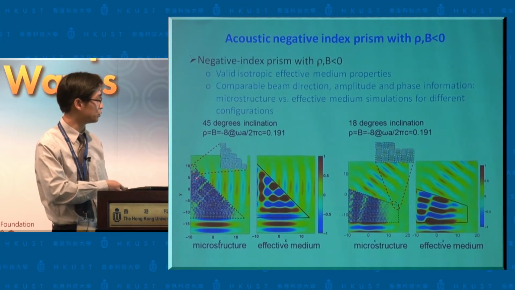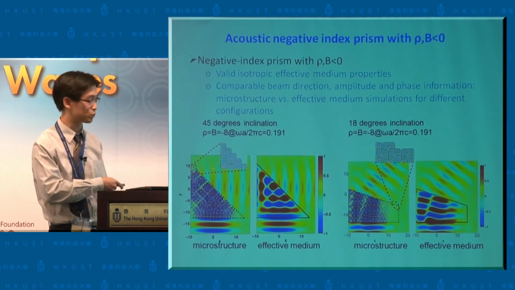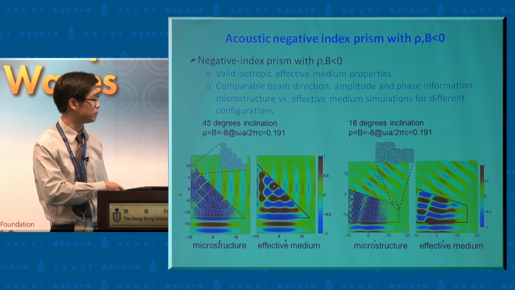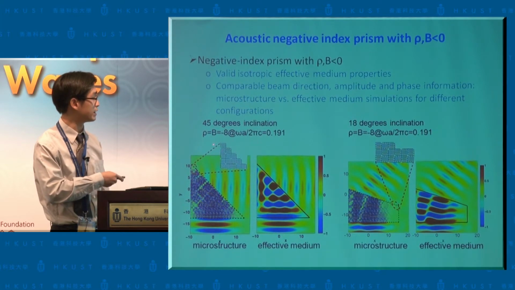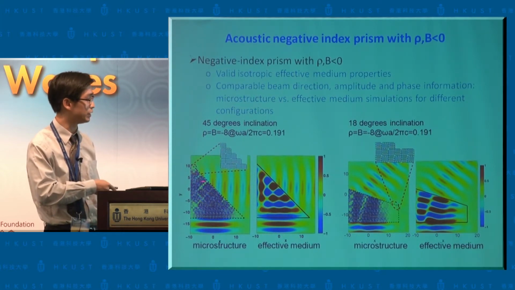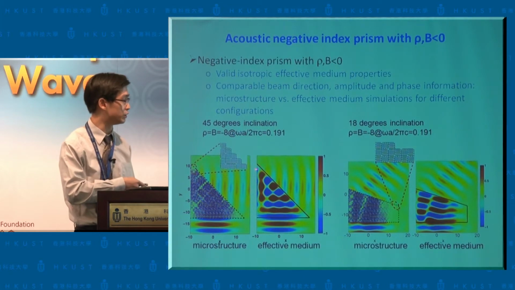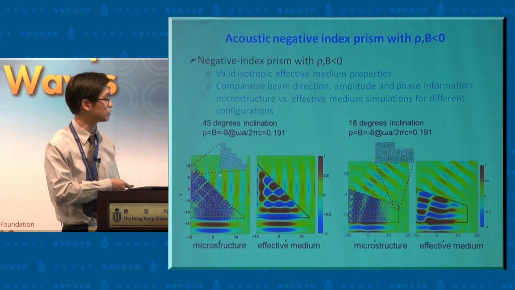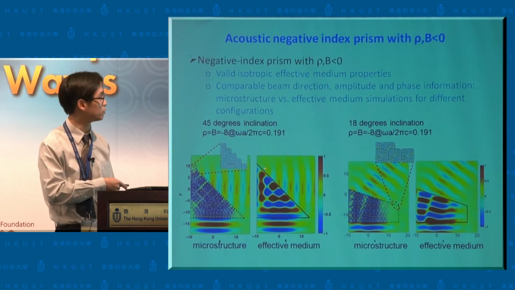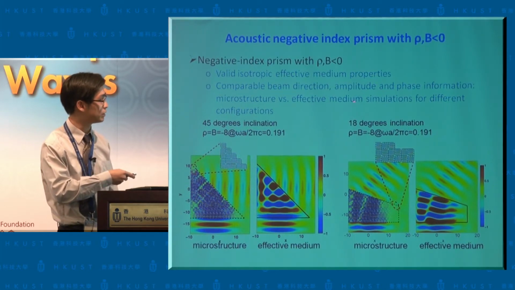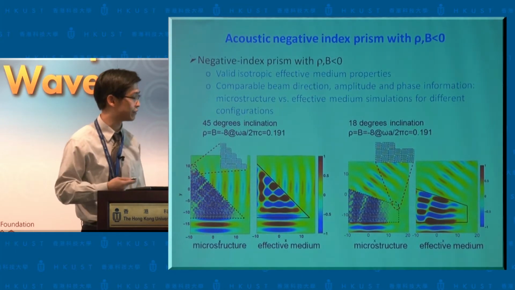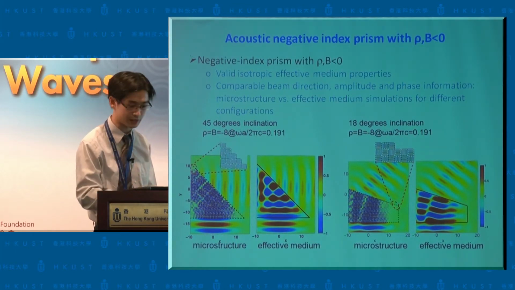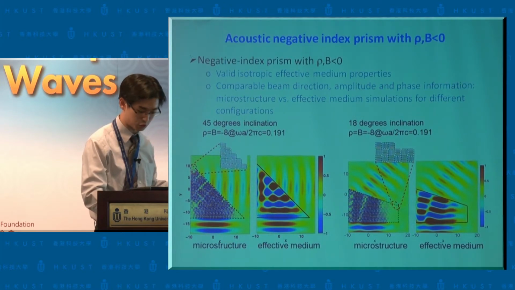On the left, we show the simulation with all the microstructures. On the right, with the effective medium, for the two cases. We concentrate at a frequency around n equals -1 in this case. You can see negative refraction here. More importantly, they all agree to each other very well for the effective medium and the microstructure. For the beam direction, they are very comparable, and they also agree for the amplitude, even the phase. So in different situations, the effective medium we extracted is a very good definition of the metamaterial and represents it well. Here I show you one frequency.